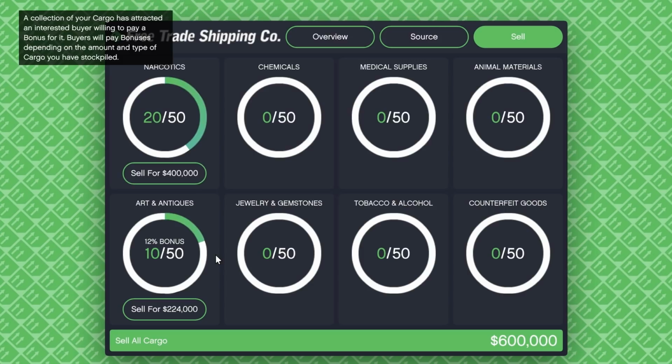So this is what you want to do. Again, you have the narcotics, chemicals, and medical supplies are going to be your top tier. And you can do this as a hybrid method. If you know you got friends to help you out, you can source this solo and then you get your friends to help you sell your top tier.